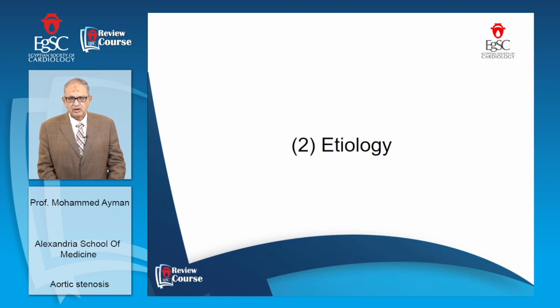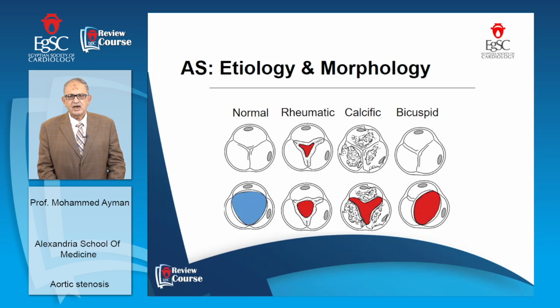So for the etiology of aortic valve stenosis, we have three main categories. Aortic stenosis could happen in the young populations in the form of congenital malformations of the aortic valve. The most common one of them is bicuspid aortic valve. In the middle age, you might encounter aortic valve stenosis secondary to rheumatic heart disease. And in the very old population, you can see senile degenerative aortic valve stenosis.